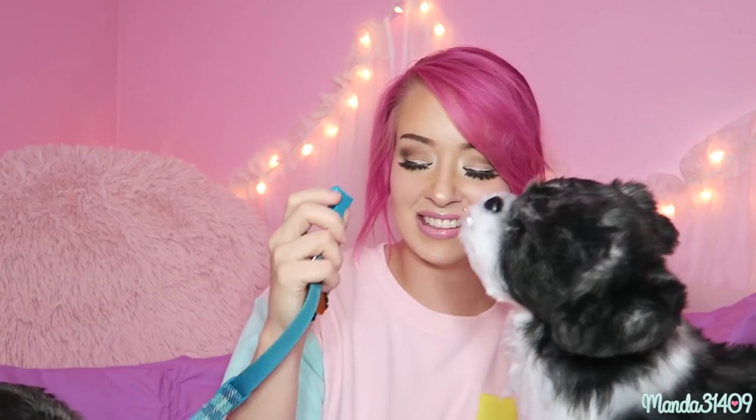So, oh my gosh. And then if I put his collar on him, here, give me your collar. So I'm gonna get the collar. Oh my gosh, and the collar fits perfectly around his neck, too. It's almost the same size as him. This is crazy. Oh my gosh, look, it's my little rebel. Look, it's you. Isn't that funny? Oh, that's funny. Okay, you can have your collar back. Come here.